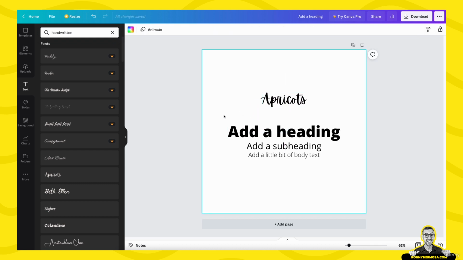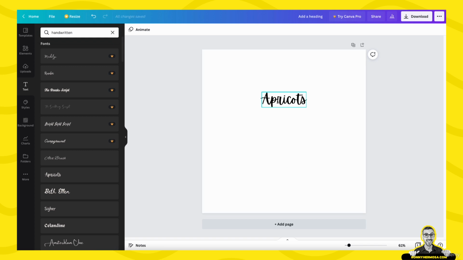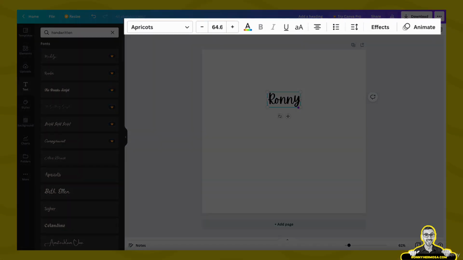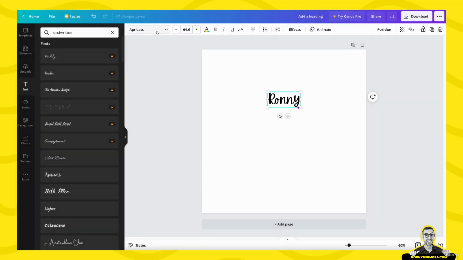So let's change the text first. To do that, double-click on the text box and start typing. When you do that, you will see some new buttons showing up near the top gradient menu. You should see a box with the name of the font that you use, the size of your font, a color button to change the color of your font, your bold, italic, underline, and other formatting buttons.